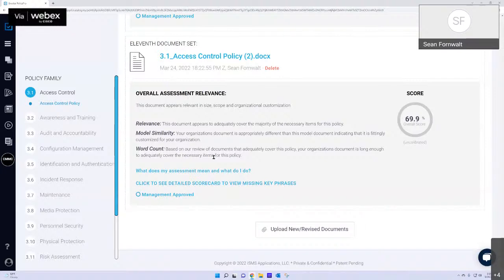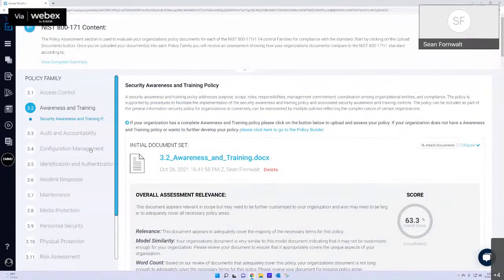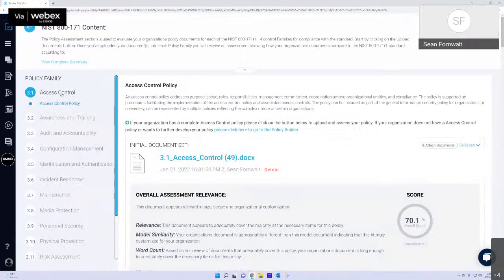And one of the easiest ways I've seen for that to happen is if you accidentally upload your awareness and training, which has 3 controls in it, into your access control, which has 22. So it's expecting to have the length of a document that has 22 controls in it, and you're giving it 3. It's going to say, this looks like it's too short. And then you can go, oh, I made a mistake. I put it in the wrong thing.